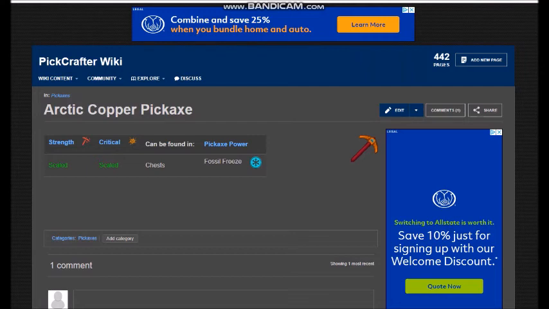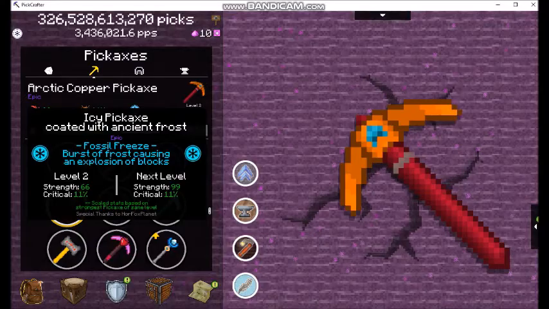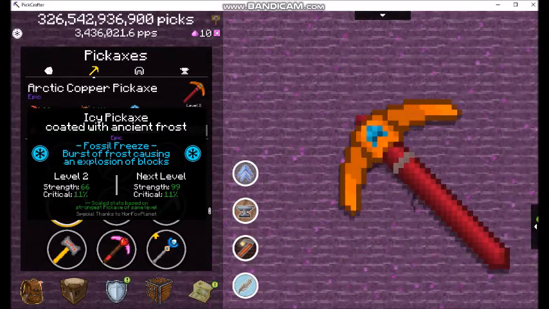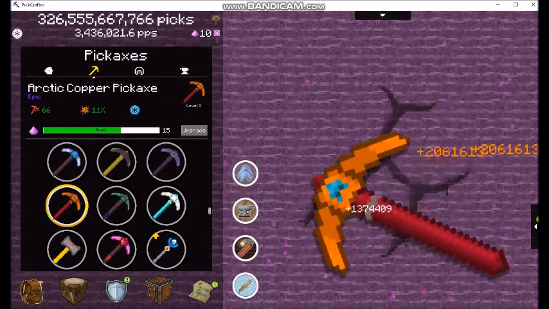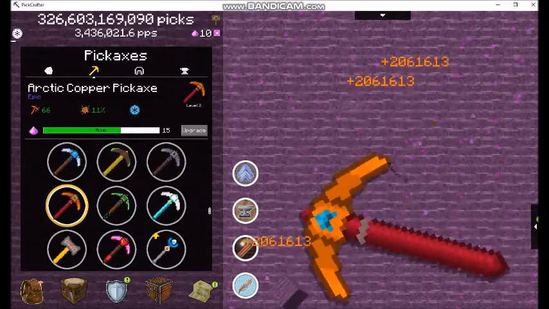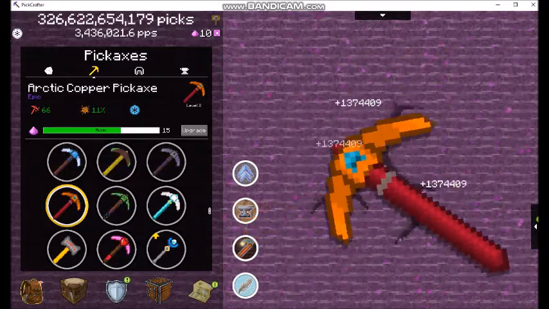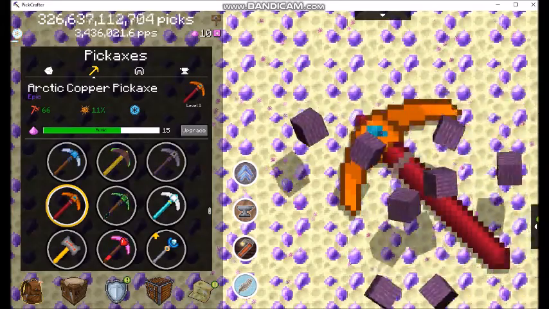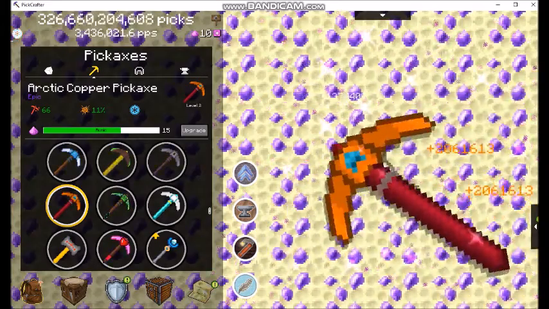Pickaxe power is Fossil Freeze. Can be found in chests. The strengths and critical is scaled. So that kind of means that when the things are blowing up, it'll be as strong as your strongest thing. Which it obviously isn't right now because it's on level 2, because I haven't bothered to upgrade this one, because the purple runic stuff is hard to come by, especially if you're not willing to pay money for anything.